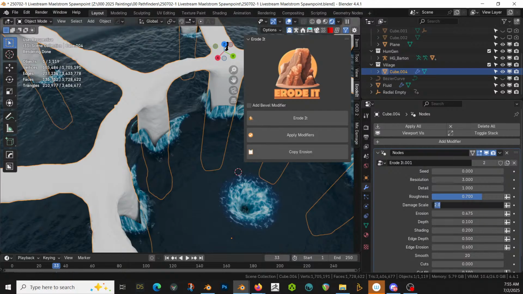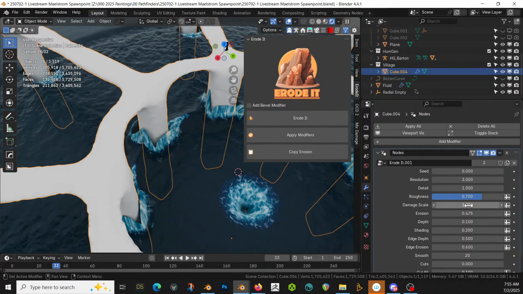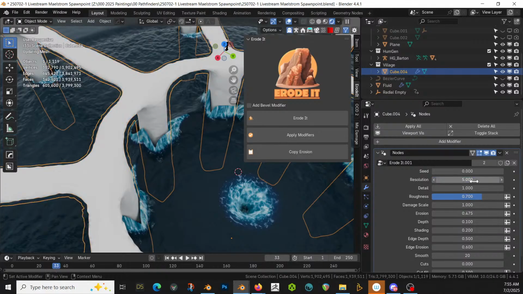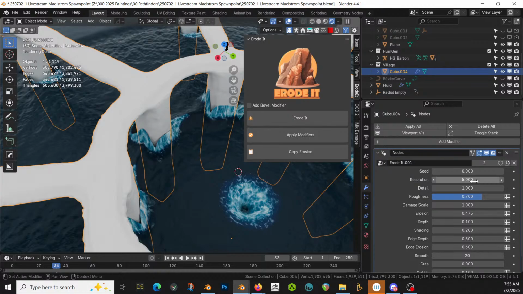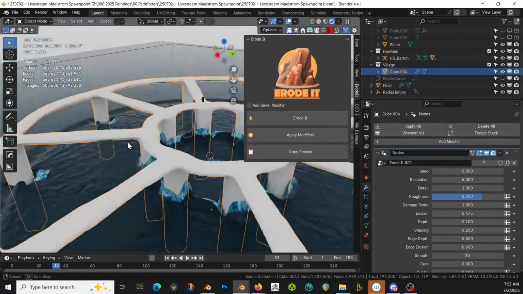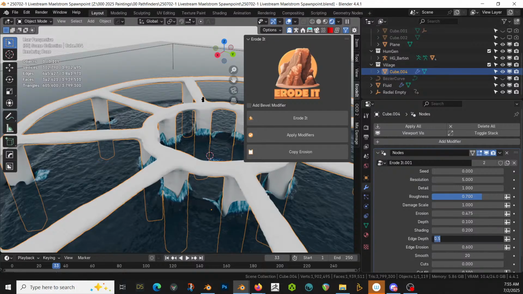Let's see, damage scale of 1. Still making it smaller. Resolution 5, and we're starting to get up to the point where we have more. Edge depth, 0.1.